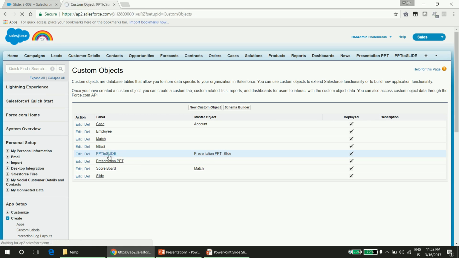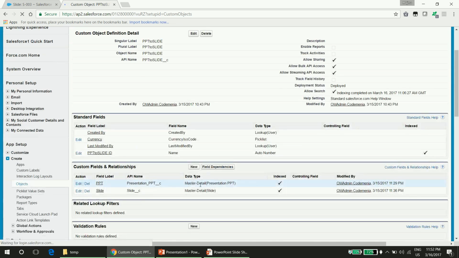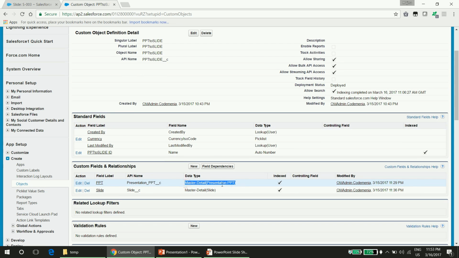So this is the junction object, and here we have two master-detail relationships, one is PPT, one is slide. One PPT could have multiple slides, and one slide could be used in multiple PPTs. So one slide could have multiple presentations as a reference.